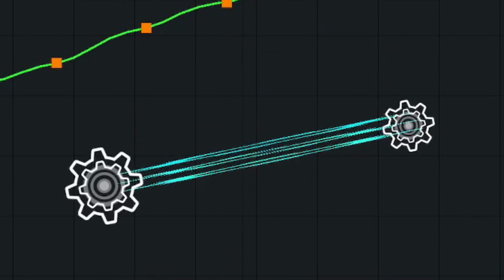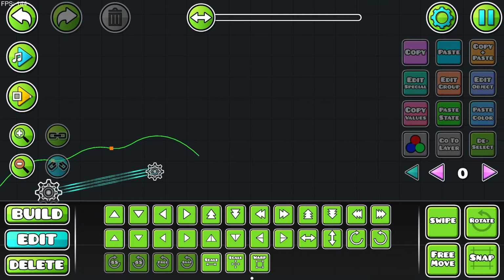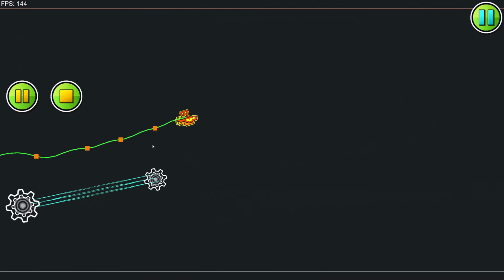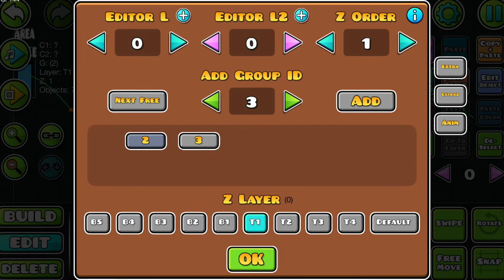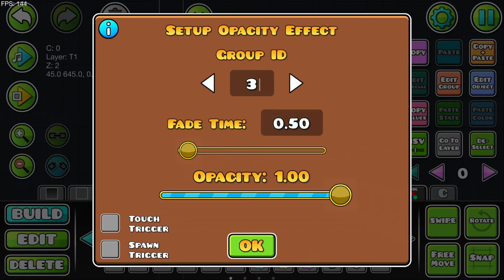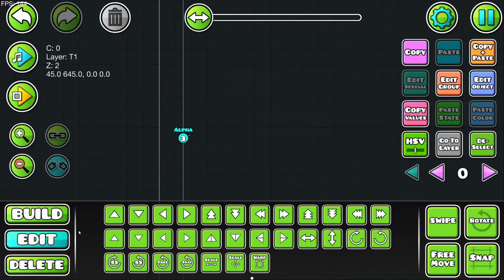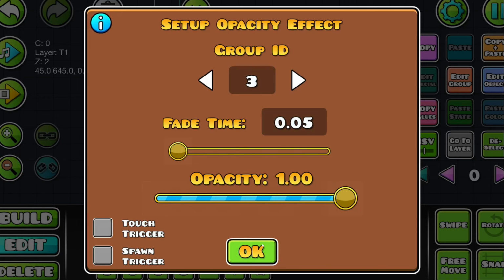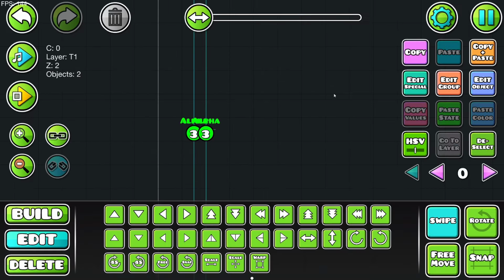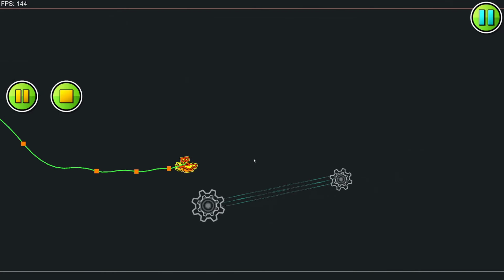If I put 3 layers down, you'll see that these lines appear at different rates as we get there, which is pretty cool. But I'm going to take all of these objects, give it group number 3. We could probably just make a really simple alpha trigger loop with a fade time of like 0.05, going down to 0 opacity, and then fading up a block later, half a block later actually, that is, just to make it super fast paced and flashy, spamming its way through here.